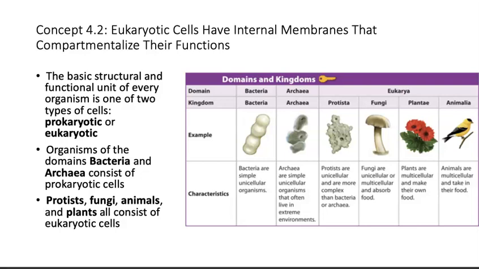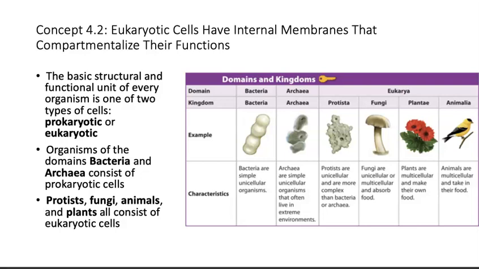If we look at the prokaryotic cell type, there are two domains, and domain is a hierarchical categorization of cells. So there are two domains, bacteria, which most of us have heard of before, and archaea, which are a little less familiar with people because they don't cause diseases. So we just tend to not be quite as familiar with them because they don't hurt us. But they're still very cool and really important to the earth and our ecosystems.